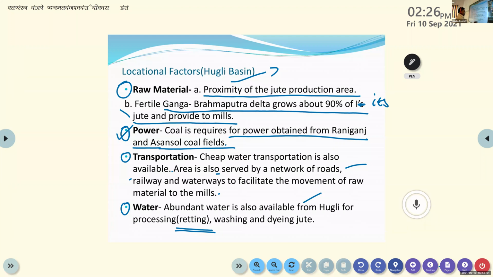Okay, so please write down. This is the answer for that particular question that I asked you people, right? Why are the jute textile industry or jute mills concentrated on the banks of the River Hooghly, in the state of West Bengal? So this is the answer for that particular question. I already told you that it is a second time portion for you people. It's a descriptive type examination, so this question can be asked for 3 marks. Okay, so please note down.